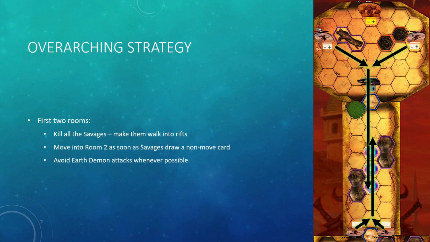Moving into the second room actually requires very good timing. So every turn, the savages will draw an ability card, right? Those in the first room. And if that ability card does not have a move, I would move into the second room. You saw me do that on the very first turn.